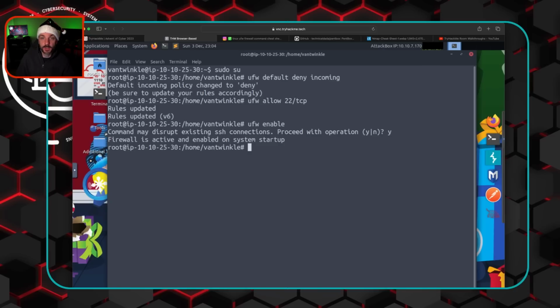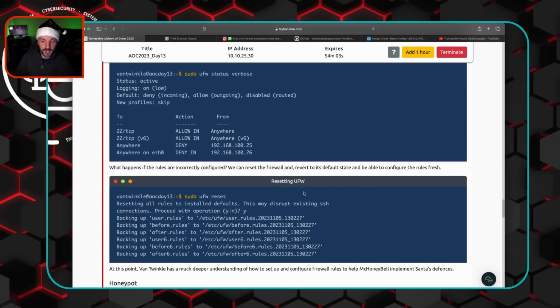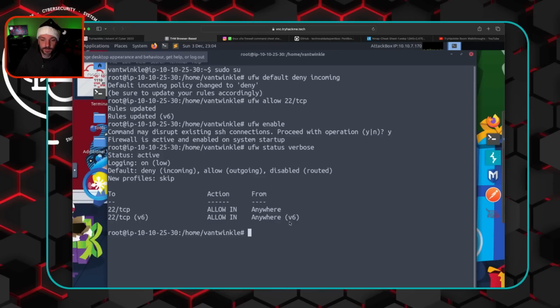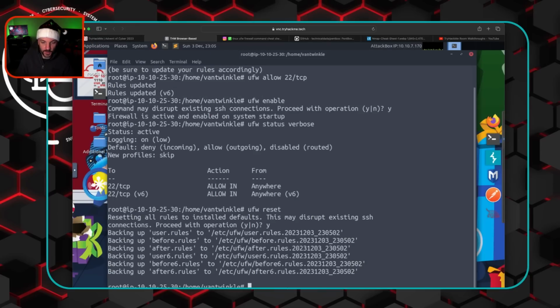Okay, so if we do want to see the rules that are there, we can go UFW status verbose, and we can see that we are allowing SSH or TCP/22 inbound. And then if we want to just wipe all the rules, we could just do a UFW reset. Cool.